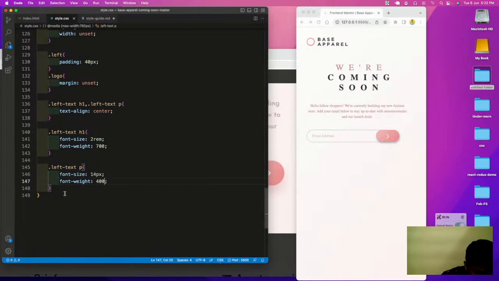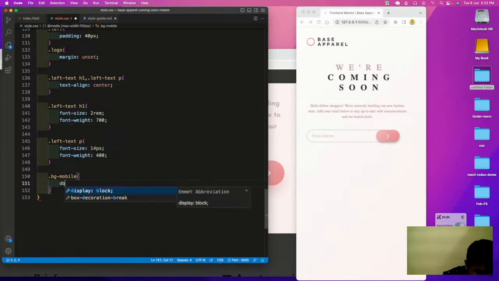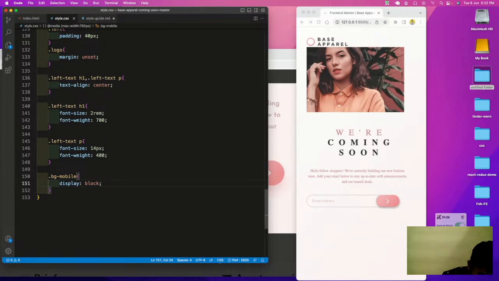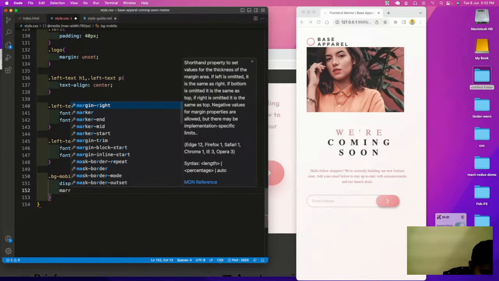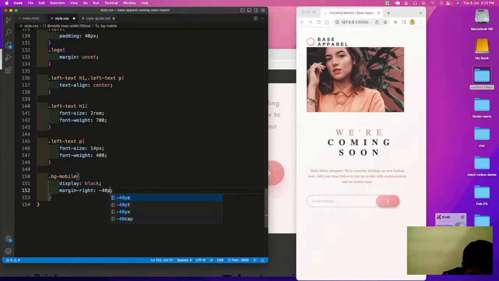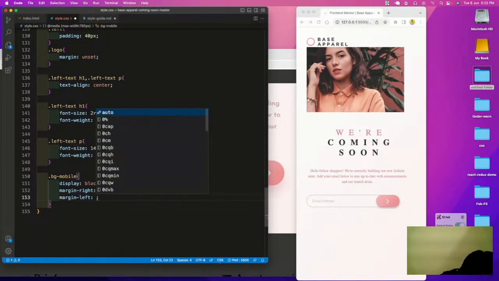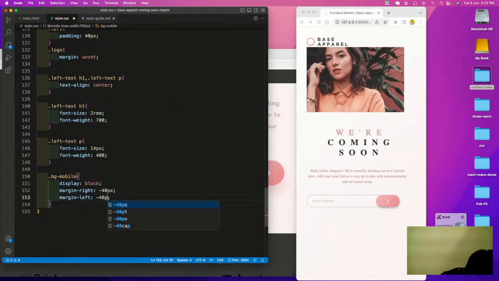Next, we have our image which we have used in the BG mobile. In the image BG mobile, we'll use a display of block. Now, seems good. On the margin right, we'll use minus 40. Margin left, again we'll target minus 40.